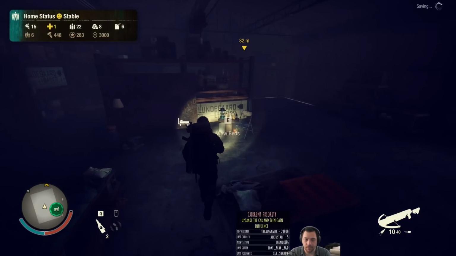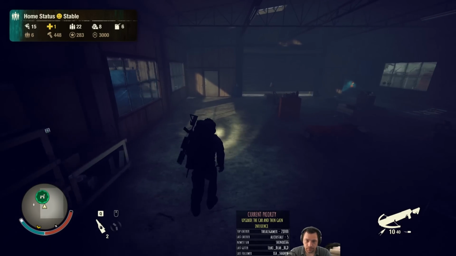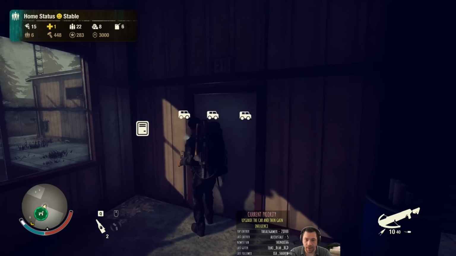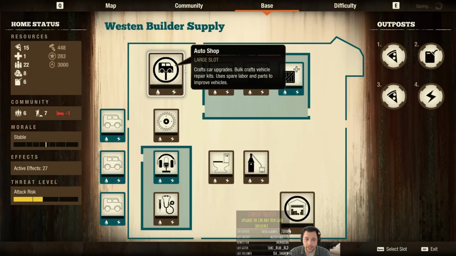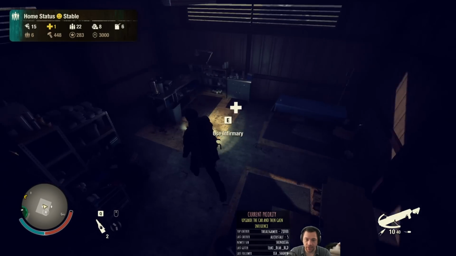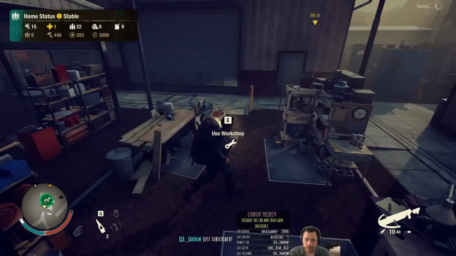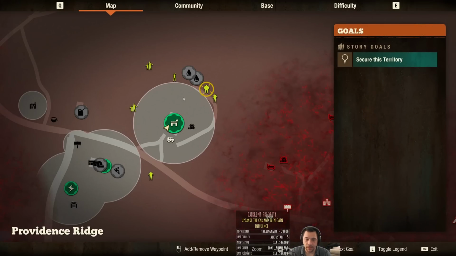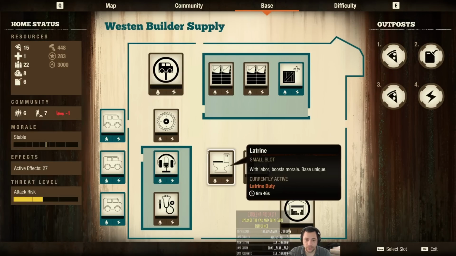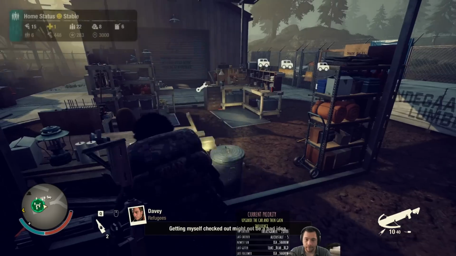But you guys can vote on that. This is the rucksack storage. And in the little side garage, I've put the medical tent. I purposely put the infirmary inside so that sick people are reasonably protected. And then we've got our little workshop and our auto shop. So that's the full base tour. And now I'm going to be heading to neighbors in order to do some trading. Getting myself checked out might not be a bad idea.